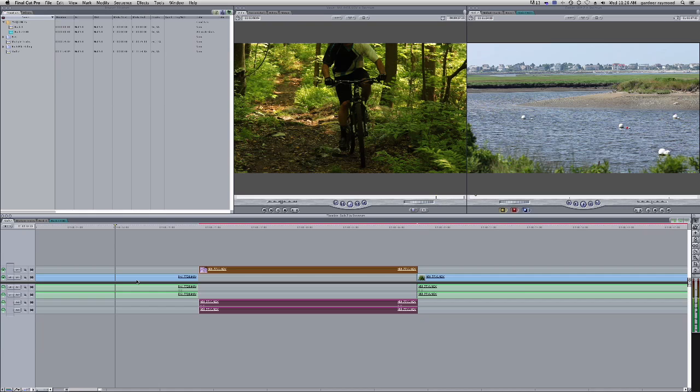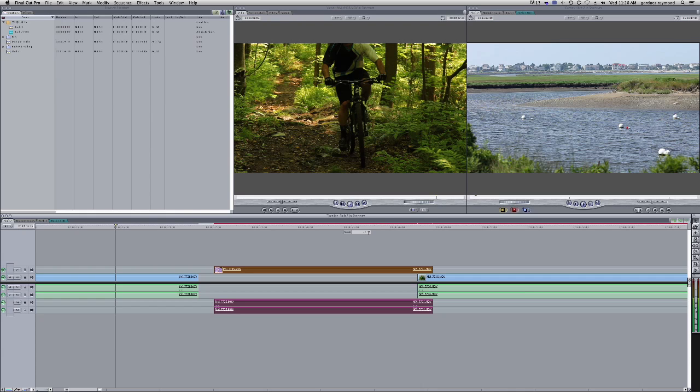So let's zoom in a little bit. Command Z to undo that. But say I want to move it 1 second down the timeline. What we need to do is press plus 1 period. And that's going to move it 1 second down the timeline. If you want to move it 1 second and 10 frames, we press plus 1 period 1 0.